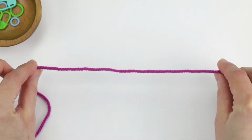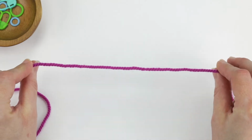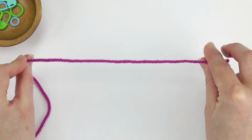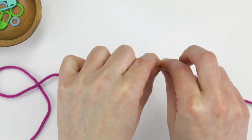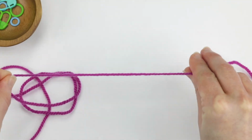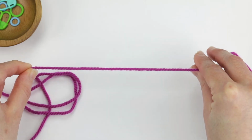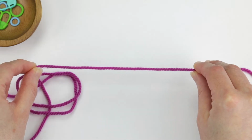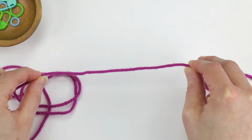I break it down into 10 stitch increments and I look at my yarn and say, how much do I need to cast on 10 stitches worth? So I look at this. This looks like plenty worth to cast on 10 stitches. So I go 10, then I move my left hand to that point, 20, 30, and so on. This is a very general way of figuring out how to cast on. I usually always wind up with a fairly long tail, more than I actually need, but I'd rather have extra tail than not enough. So this seems to work for me.